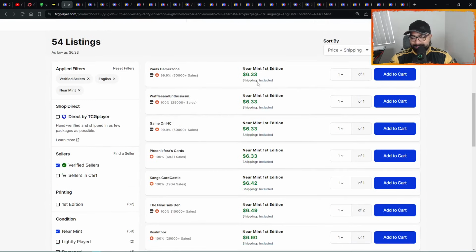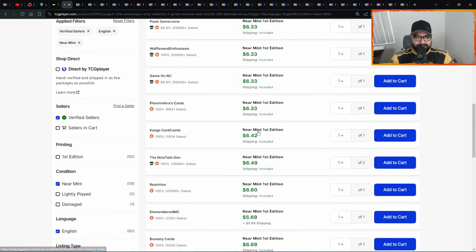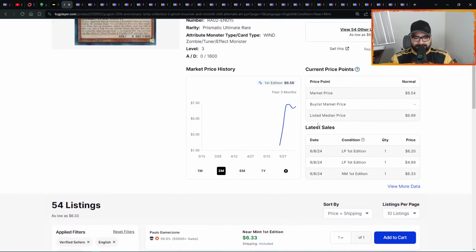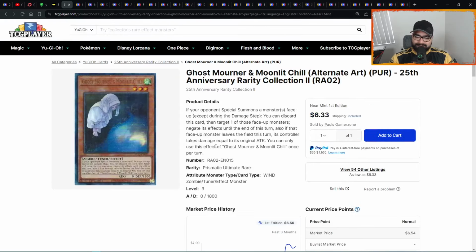No, I'm just kidding. I mean, who knows, maybe, guys. Shout out to Cody, that's my guy. Hey, 54 listings here, a lot of one-offs right there, and then it's a $7 card. It's getting harder and harder to get. 54 listings only. I'm so surprised that this card has spiked up this much this fast. I will not lie, there has to be something behind this.